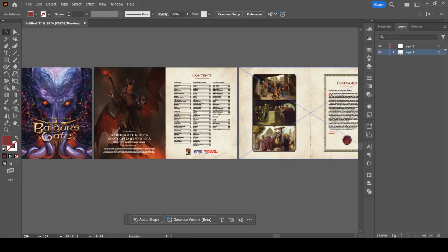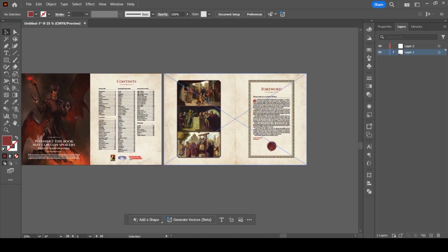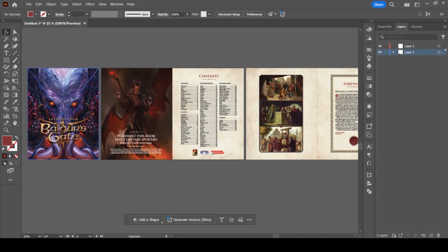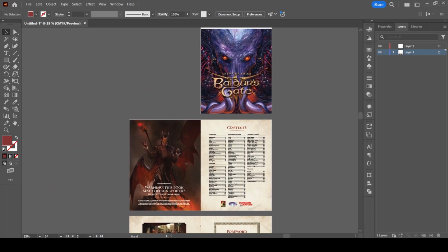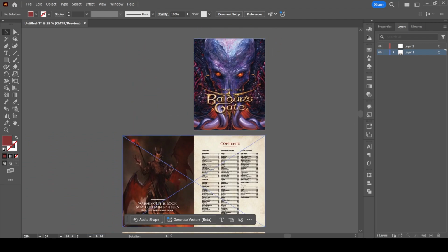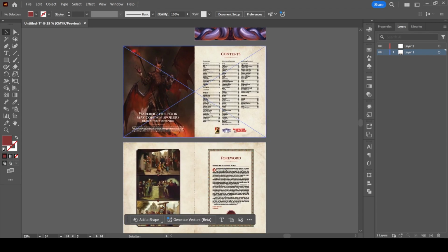You can arrange your artboards in this manner. One artboard represents one page, so to speak. If you think about it in a book sense, this would be the cover page, this would be the page behind the cover page, and this would be the next page when you open the cover, and so on and so forth. You can arrange it in this manner, but personally, I prefer to arrange it this way, wherein the cover is here, then the next page, and then the table of contents, and so on. So at least you would know what's on the left and what's on the right.